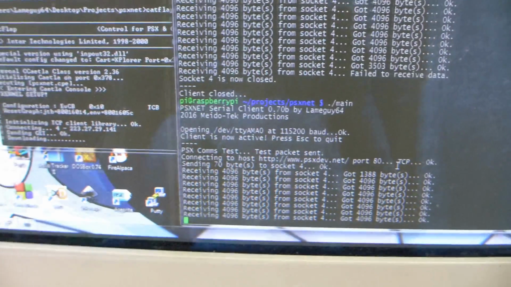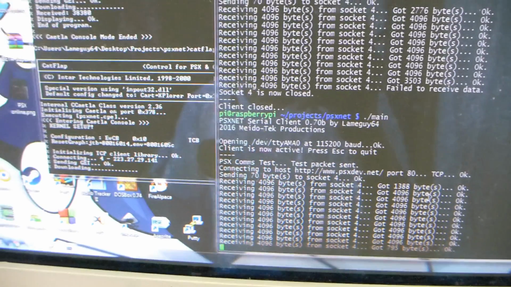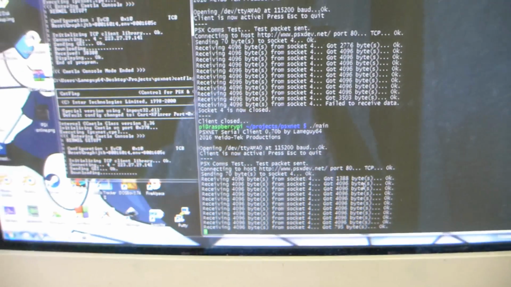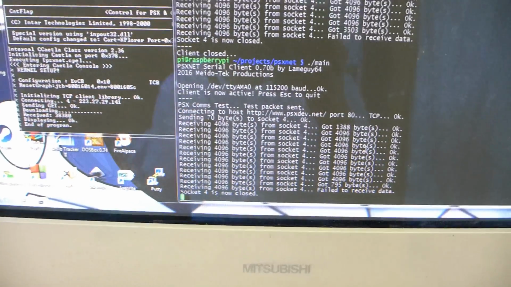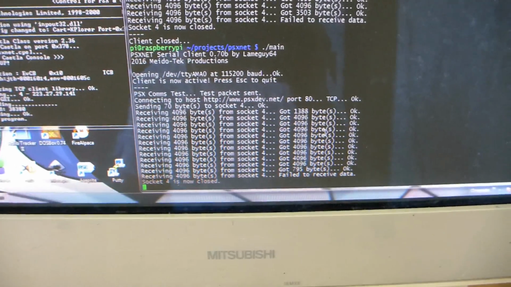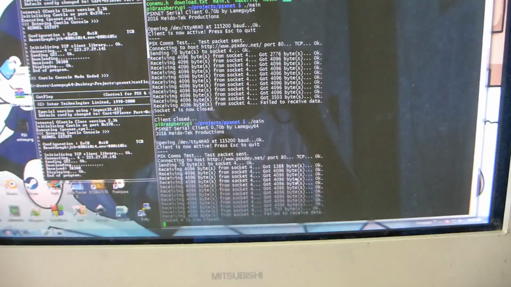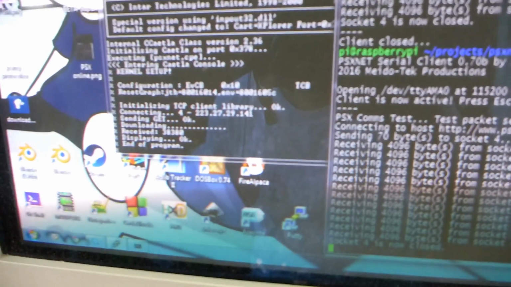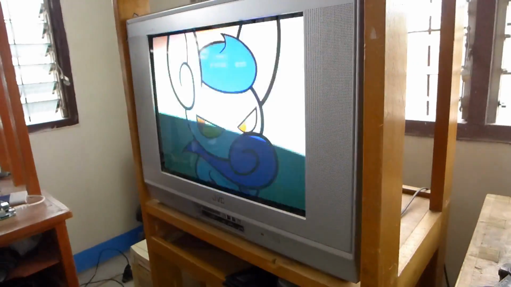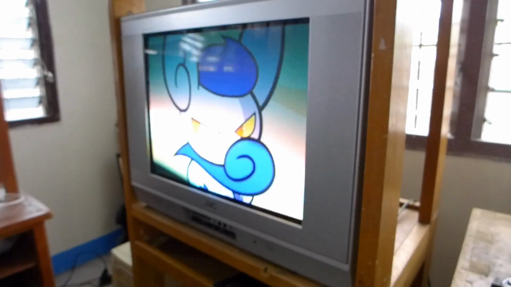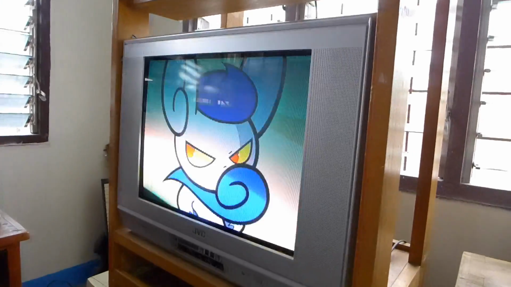You can see it has connected to the PSXDEV domain, and then it has downloaded data of an image file. Now it's waiting for a connection timeout, because the PlayStation doesn't take into account the reply message from the server. So it has timed out, and socket 4 is closed. That means it's done. That's another way to tell if a download is finished: you just wait for a data read timeout. The PlayStation has successfully displayed it, and it's now the end of the program, where it's basically halted. Look at the TV, and there's the result, a picture of Music, which was downloaded from the internet. It's not a JPEG, but an MDEC image, a custom image format specifically for the PlayStation.